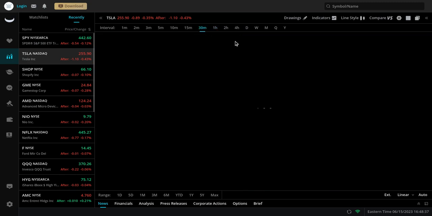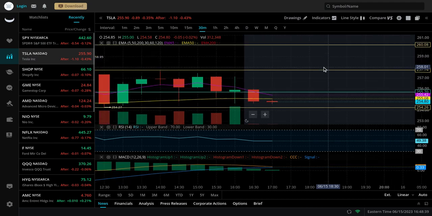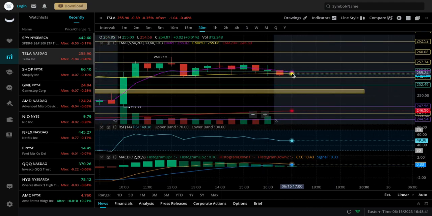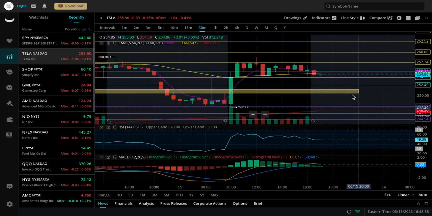I'm watching this carefully on the 30-minute time frame specifically, and you could see it was holding above the 50 for the majority of the day. We're going to be watching 255. If it breaks below that, watch support at 254, 252.5, and then 250, which is going to be major support. If that breaks, there is this imbalance way down here, which could come down to that, all the way down to 247.5. And if that fails us, it's going to drop even lower.